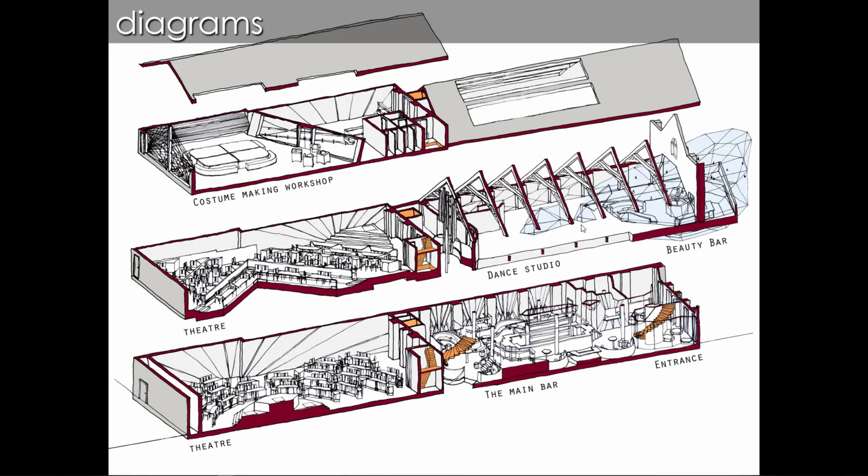Other types of drawings that you can produce and that we do frequently are things like diagrams. These are drawings which are not real. They are not meant to be experiential in that they would mimic the way we experience the world in three dimensions. Instead, these are meant to study a project and explain some particular element of it. In this case, showing how the different spaces are connected across a building, which can only be shown by picking the building apart as if it was a dollhouse and showing the different pieces.